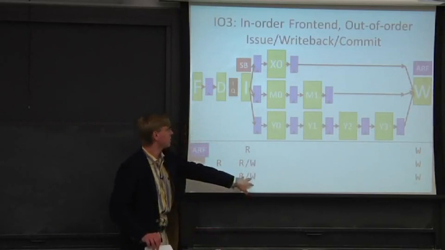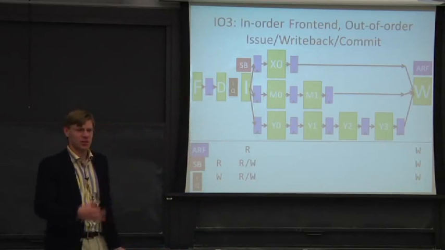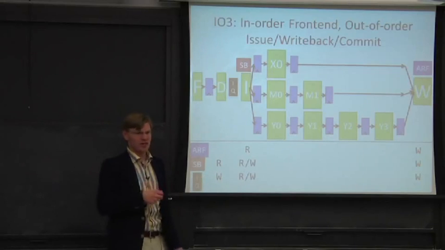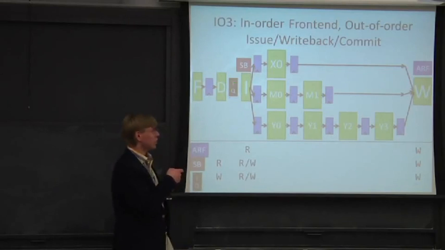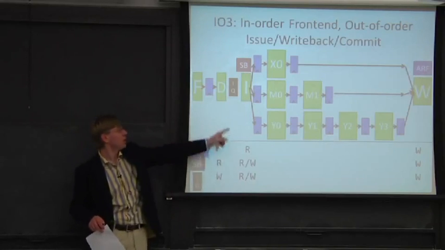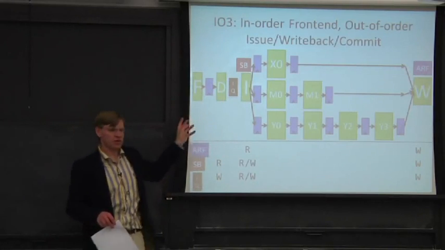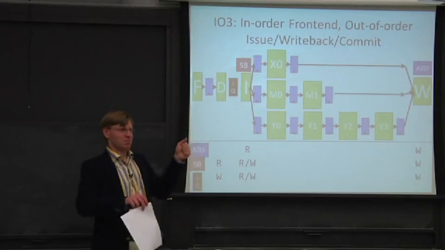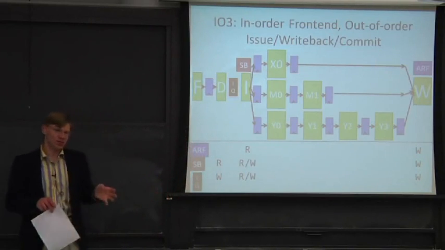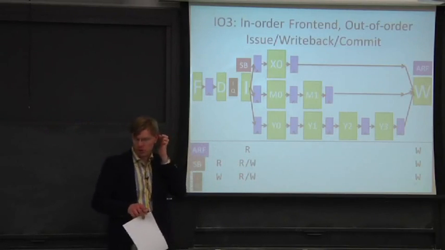OK, so I have read and write here in the issue stage. Why do I have that? When you actually go to issue it, you want to mark that instruction as, yes, I actually did issue this instruction. Sometimes people build this as actually removing the instruction from the issue queue. In this basic case, we're going to leave it in the issue queue until the end of the pipe because we need some way to track the liveness of the instruction. But the next processor, we're going to think of as a, I won't say FIFO because it's not strictly first in, first out, but a data structure where you can put stuff in and then move stuff out of. So it's a multi-entry buffer.